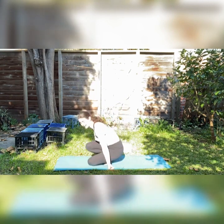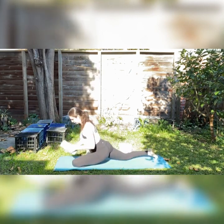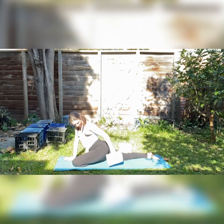Other examples, there's tons of examples. I'm going through a lot of them. So you can do a pigeon pose like so, and you might find that your hip is not coming down. You can support your hip like this. So there's a multitude of ways that you can use yoga blocks. I would definitely incorporate this in any practice, whether you're a beginner or advanced. They're your best friend. Love your yoga blocks.